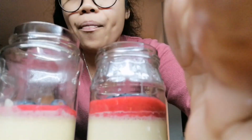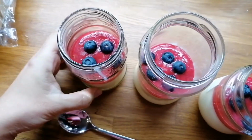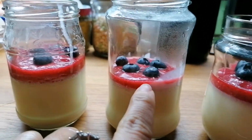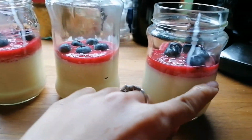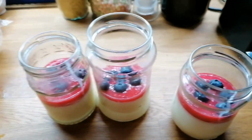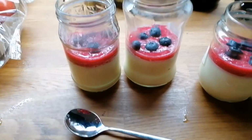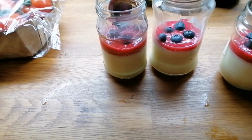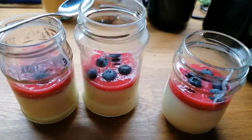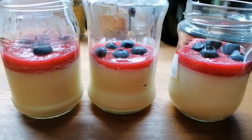So, ito na yung perfect Panna Cotta natin. Bisa. So, ayan. Ito yung raspberry na ginamitan ko ng mixer, guys. So, ito yung finish. Kaso wala akong maliit na glass, so medyo mahaba yung ano niya, pero okay naman, may dessert spoon naman kami. So ayan, mabilis lang, 15 minutes cooking. Enjoy eating.